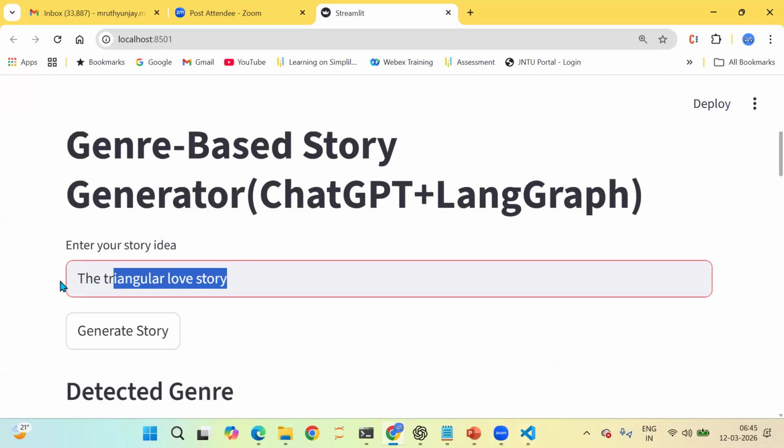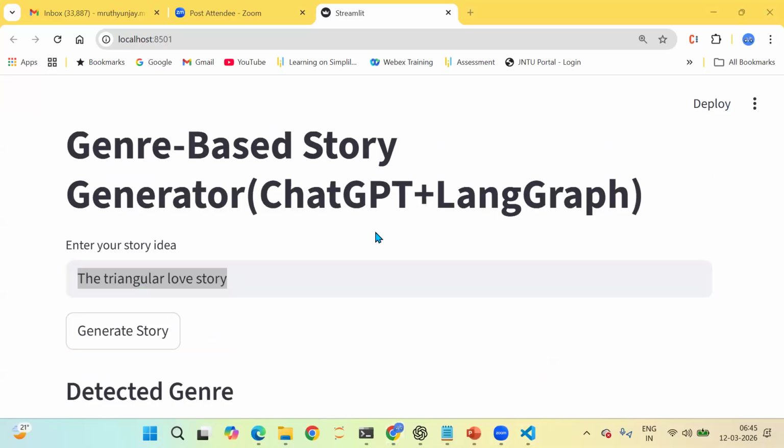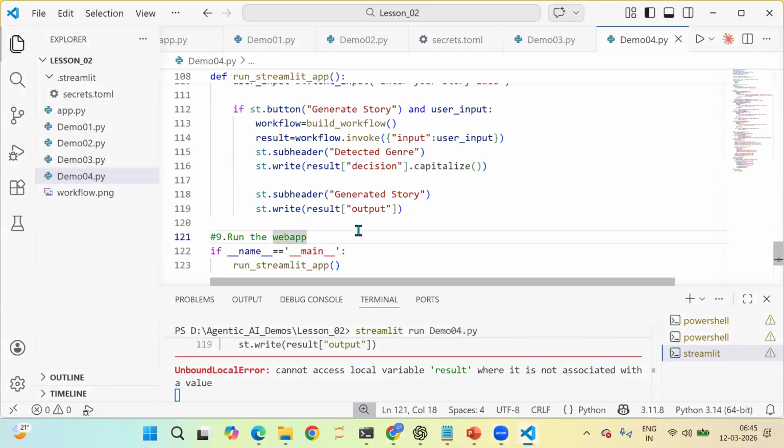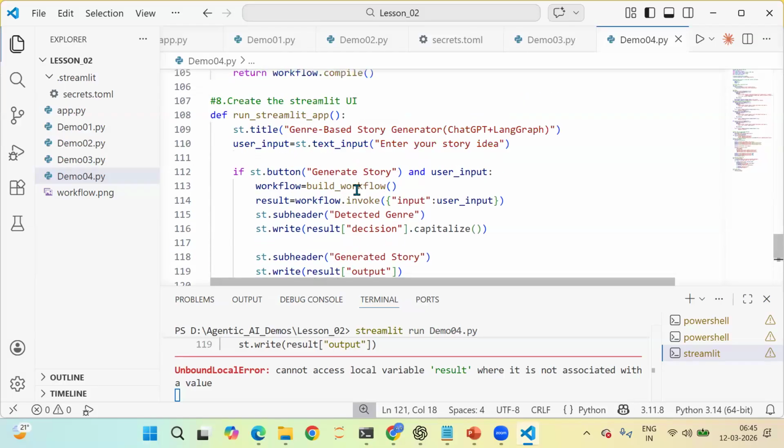When the user is inputting some text, let us understand the flow now. When the user is inputting data, the input is captured into the user input, right?